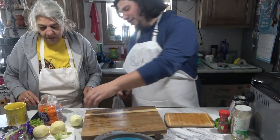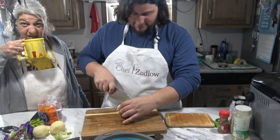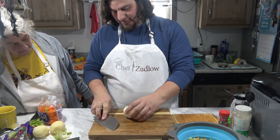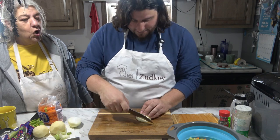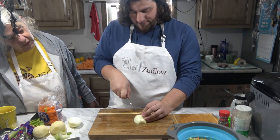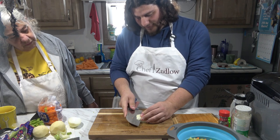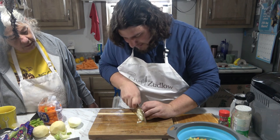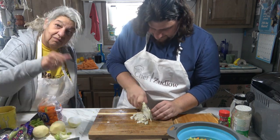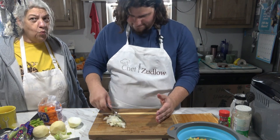All right. Well, first off, never cut off the root end. Even when you're going to use it? Yes. See? First mistake. Can you guys see that? Because you cut it in half, and with the root end still attached, it doesn't fall apart. And then you're supposed to slice it just before you hit the root end. Now some people do this, others don't. Make chunks. Sometimes I just get out my little dicer and put it over there. There you go. I didn't know that. See? Gotta cut an onion. 101.